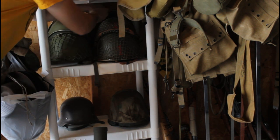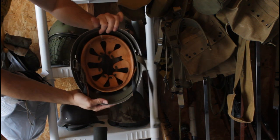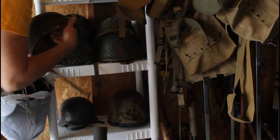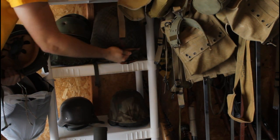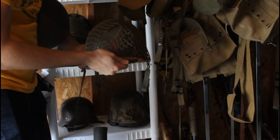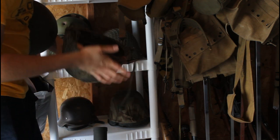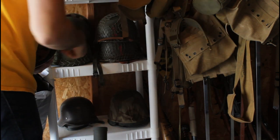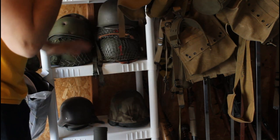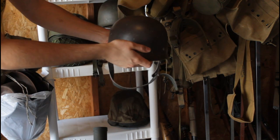And then we have an Austrian helmet. You can see it's got a weird, dinky, unique liner in there. And then we have our 2 reproduction helmets with the beat up helmet net, and then the liners repainted too. So we have 6 M1 helmets. I don't have 2 of my German helmets because those are in a box right now for a film. But here is a Finnish helmet.